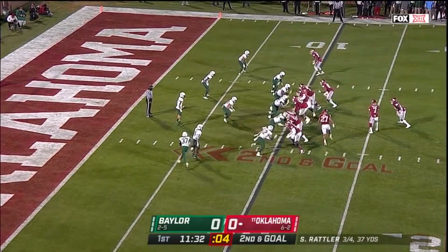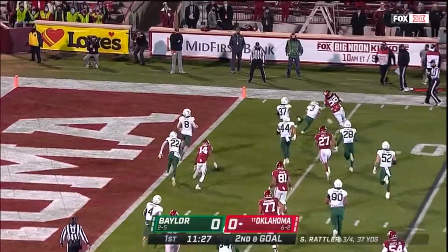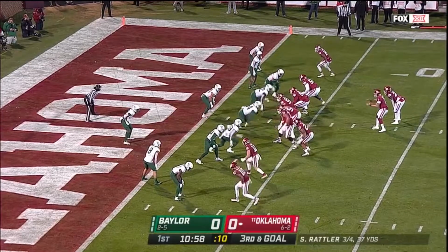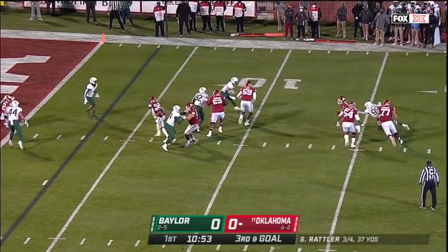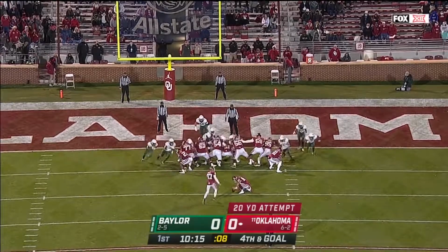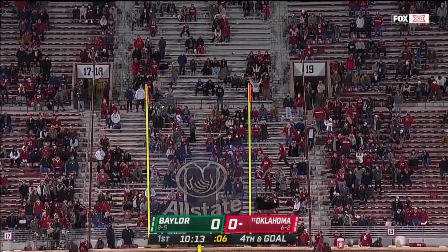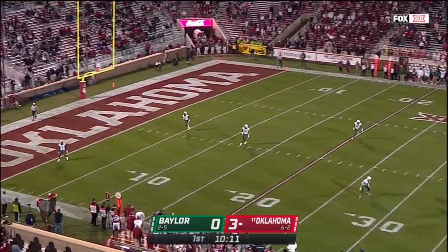On left guard. Motion from Jeremiah Hall, and there goes the counter. To the corner. 4th down, it wouldn't surprise anyone. Rattler with plenty of time. Now he steps up, and look at him go. Inside. From 20 yards. Down there on the 10-yard line, on a nationally televised game against Ohio State.